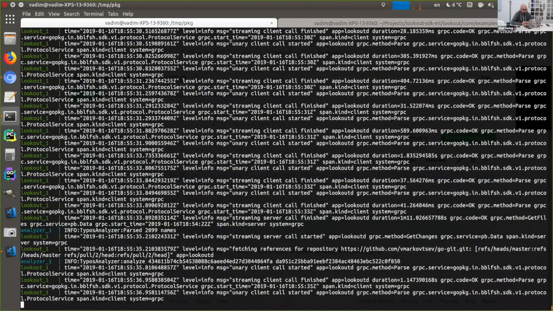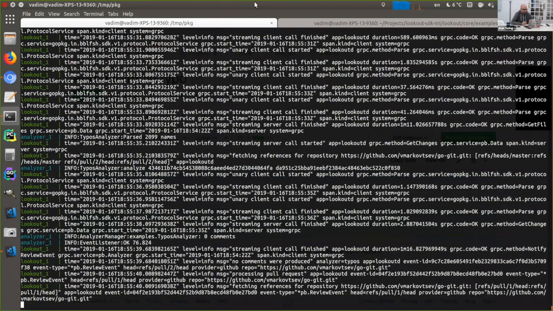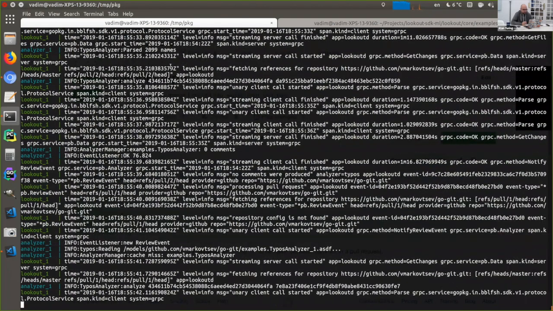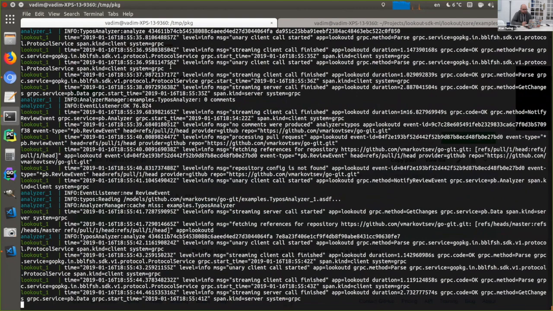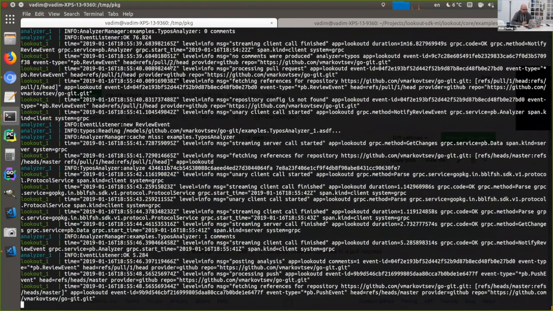So you see, it finished parsing the original source code. It found out that there are 2,000 identifiers in go-git. Then it launched the analysis.